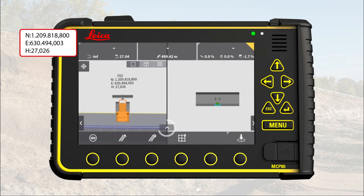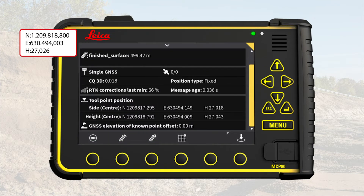Open the icon info bar and compare the coordinates. All three coordinates must be verified, but the height is most important for dozers and graders. In this example project, we are doing final grading with a tolerance of ±2 cm. If the three coordinates are within ±2 cm, you are ready.